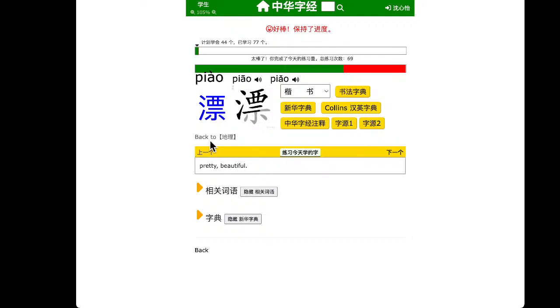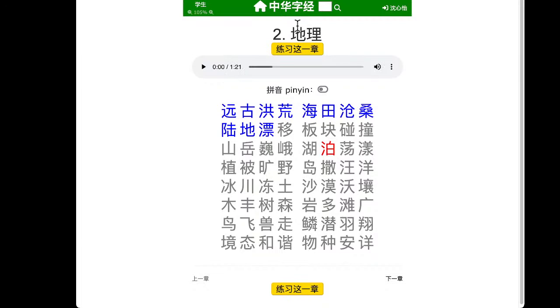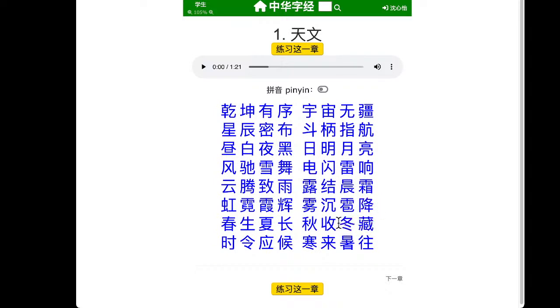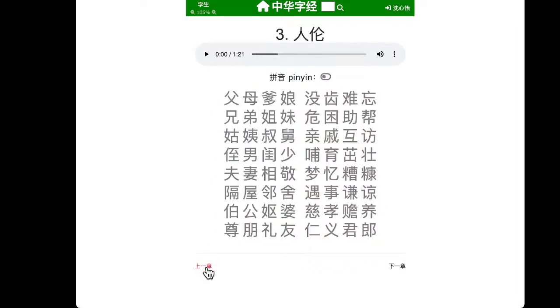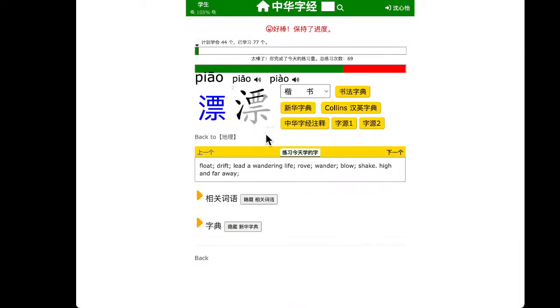Usually it's put together with liang, which we learned last time. Hold on, go back. This one. The one for bright and shining. Piao, that's for pretty. Anyway, so that's all 3 of those.